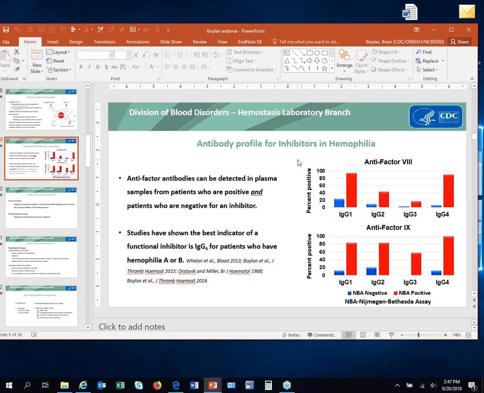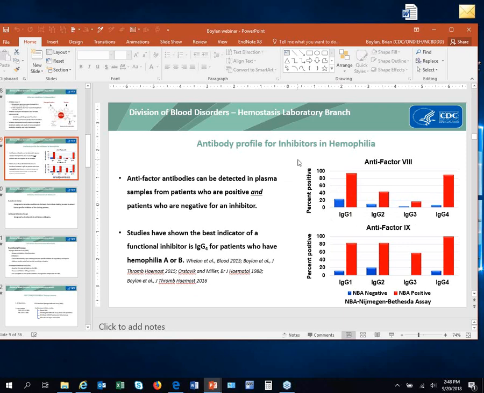Okay, great. So the question comes in from a little bit different area. Do results for the Nijmegen-Bethesda and Chromogenic-Bethesda correlate well then? Could you comment on that? Yes, they do actually correlate quite well, and especially in the case where the Nijmegen-Bethesda result is greater than, in our hands, greater than 2.0, we see that those results are positive in the Nijmegen-Bethesda and the chromogenic in almost every case.